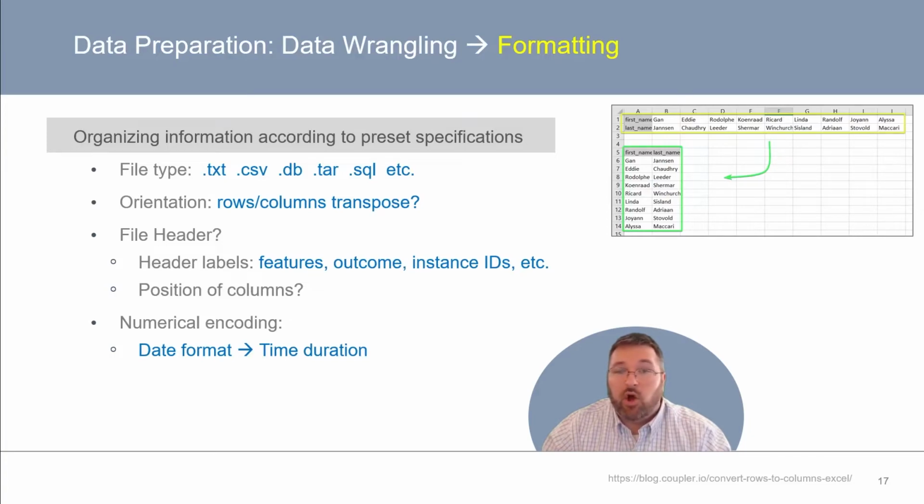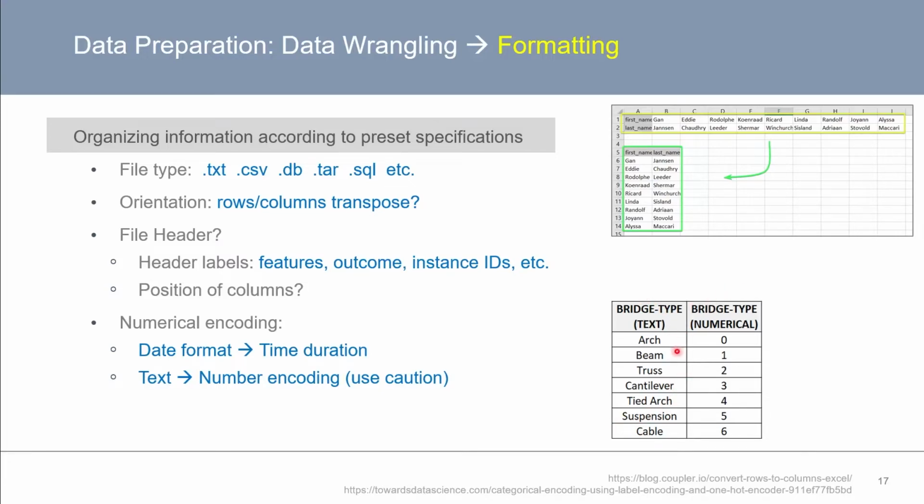Formatting could also involve items that overlap with feature extraction, such as numerical encoding, where we have to convert features like start and stop dates, which a machine learner might not know what to do with, into a single time duration feature. Or it can involve encoding text values in data into numerical values if the downstream algorithm or package requires it. For example, most scikit-learn packages require all data values to be numerically encoded. However, keep in mind here that numerically encoding categorical values will result in them being treated as quantitative values by most machine learning algorithm implementations, so use some caution here. And lastly, formatting might need to consider using a standard identifier for any missing data values. In general, I recommend avoiding numerical identifiers like -9 or -999, as this can easily lead to mistakes downstream when these identifiers are mistaken for valid numerical quantities.